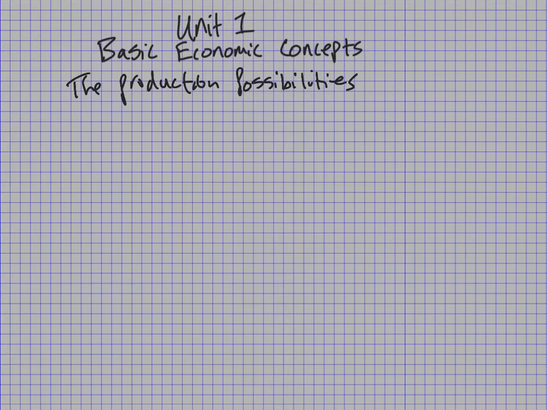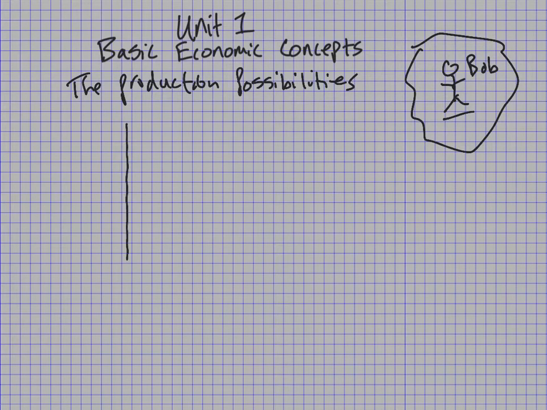So what we're going to do is see how this economy, like our island economy, our Bob economy, has to make choices. So we have our island and we have Bob. This person, this system, this government, whatever it is, has to make choices. There are certain possibilities that exist, and other possibilities that just don't exist. They're not possible. So in economic models, we typically show the relationship between two different variables, and we use the XY axis to show the relationship between these two variables.